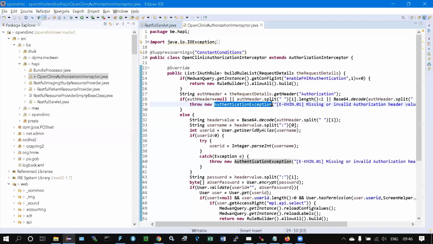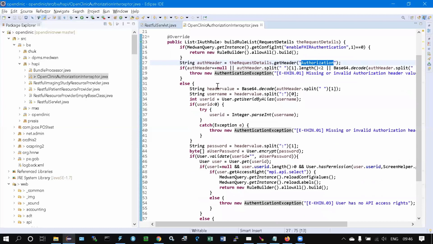If it is a browser, the browser will handle this authentication exception by requesting a login and a password, so that it can construct an authorization header and add it to the request. Okay. So that is what happened when I connected on your computer. Then it asks for a login and a password because it sees that there is no authorization header.